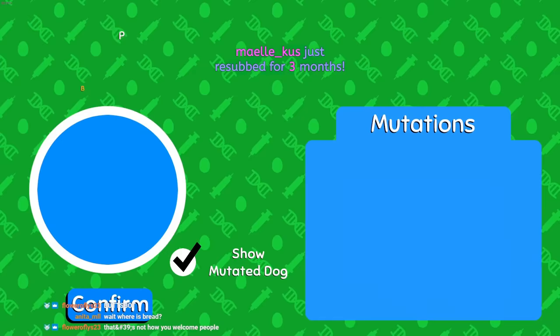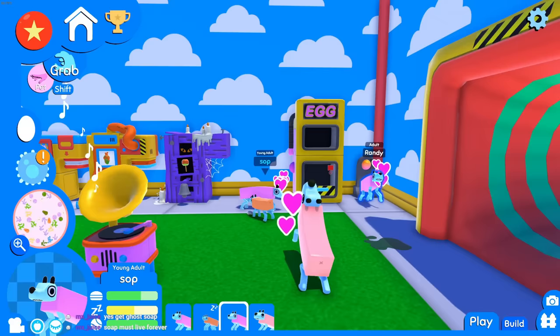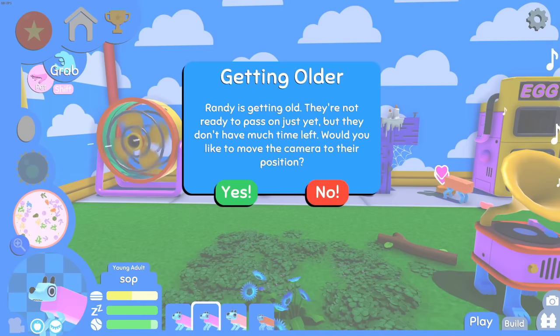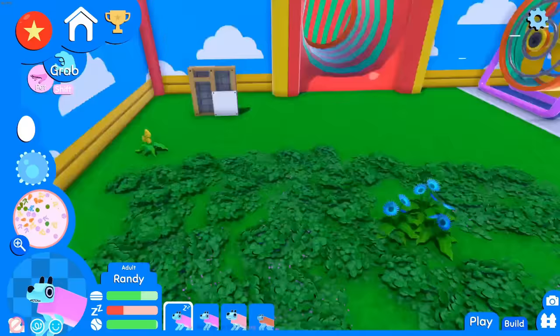Bread is turning pink. Bread used to be orange. Bread's turned completely pink again. Randy, don't dance on Soap's grave. That's rude. Randy's getting old. No, Randy. Why is everyone dying?